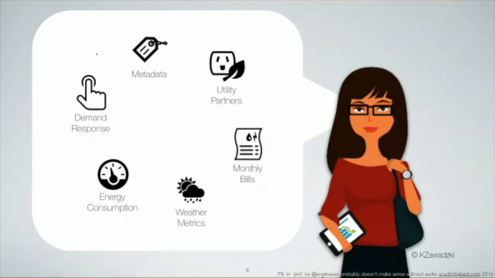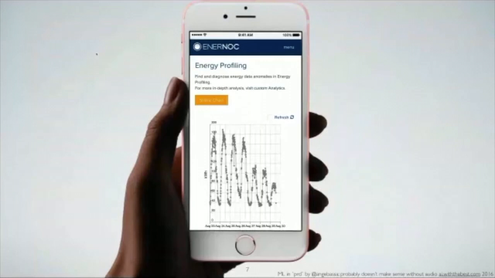via the utility providers. We have weather forecasts and weather historicals. We have monthly bill information that we can try to triangulate from. And we have less now utility providers than we used to have, but we have a sizable presence in the utility space as well. So we get all of this data coming from all these myriad places, and we triangulate to try to find what the true information is at any given time, which is what we ultimately end up showing to our customers via our application, which is both mobile and connectable to the large building management systems, the BMSs, the JACEs, that connect straight into large industrial facilities.